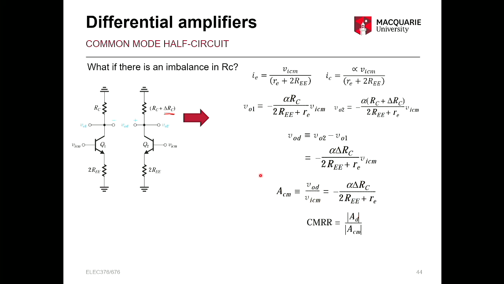And the CMRR is going to be your differential gain divided by your common mode gain. So that leads to a bit of a big expression, but we can assume that RE, small RE, is much smaller than 2REE, the resistors we actually added. Small RE, remember, is just the RE from the model, the equivalent circuit. And we assume alpha equals 1, and we get a bit of a simpler expression there. And again, you can apply your logic. If you set your RC down to 0, nothing's mismatched, then your CMRR will go to infinity. Okay?